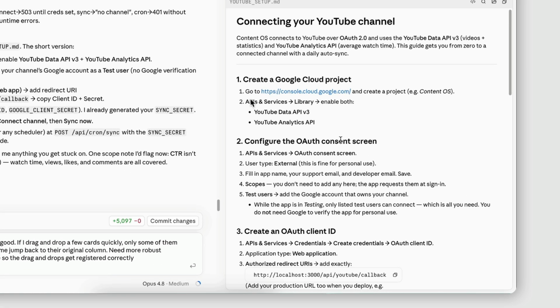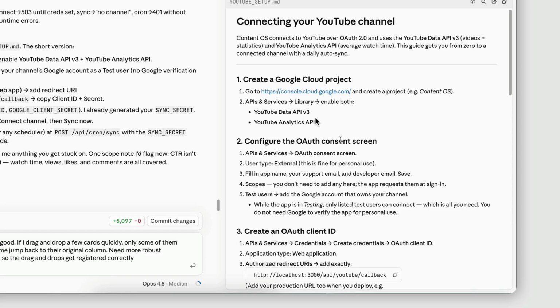So I had to go to Google Cloud Platform, GCP. I just searched that, and clicked on this link here. It took me to that platform. Then I had to create a project which is tied to my Gmail. So if you have a Gmail, you should be able to do this as well. And then within that project, I had to set up some API services. So I had to give my project access to the YouTube Data API and the YouTube Analytics API.